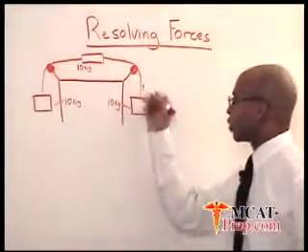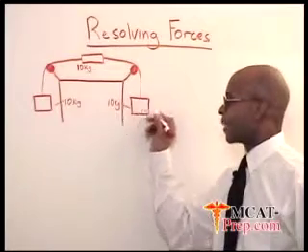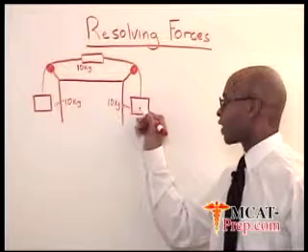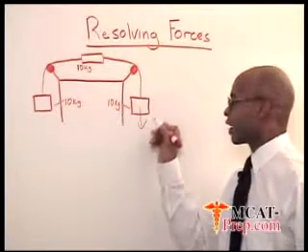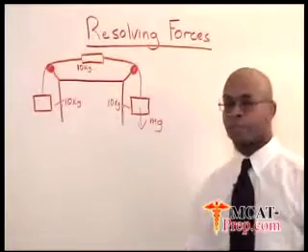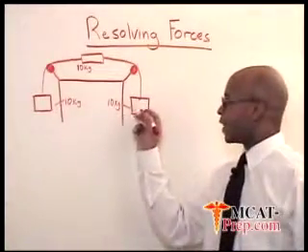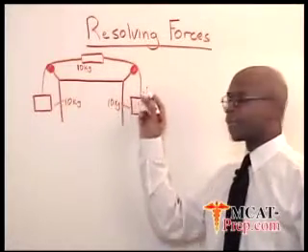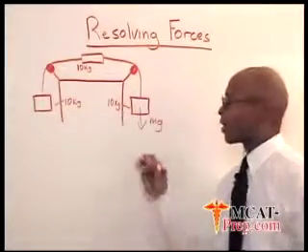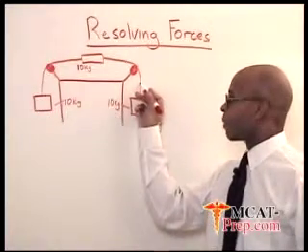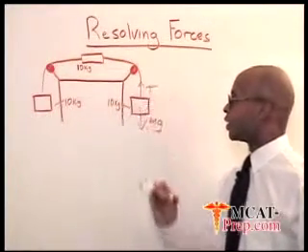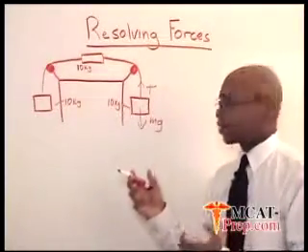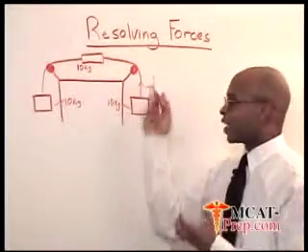forces. To begin with, we have a mass here, and the mass will have its weight as a force, and that weight is downwards, and that weight we call mg. This mass will also have a force upwards, which is the string, the tension on the rope or cord or wire. So this tension upwards, which we'll call T.